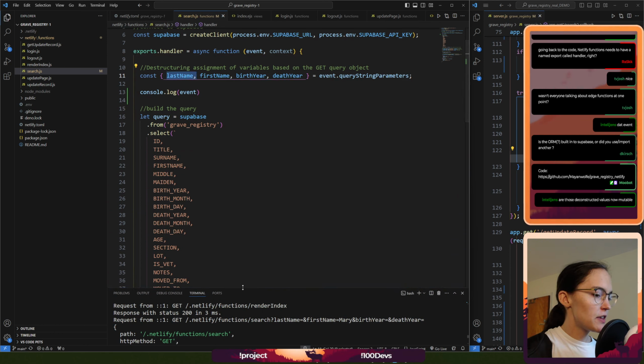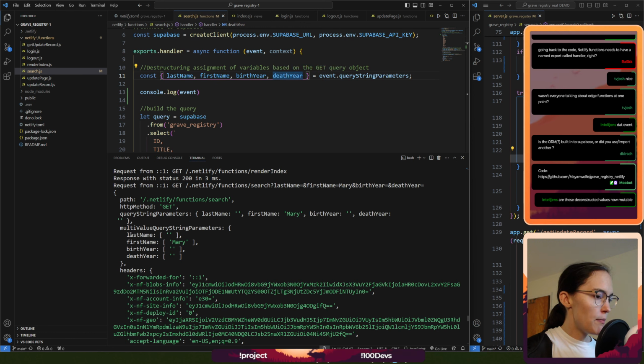The way I'm able to destructure this is that the variable names I've listed here match exactly what is shown in this object. So the reason I don't have to say last name equals last name, first name equals first name, birth year equals birth year, death year equals death year, is that since my variable names are exactly the same as the names in the object, I can use this bit of shorthand to just list the variables and they will automatically be assigned correctly.